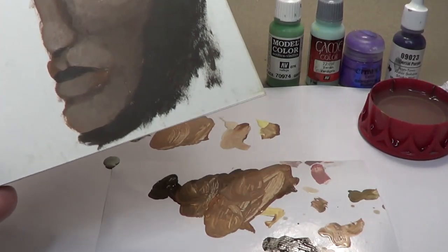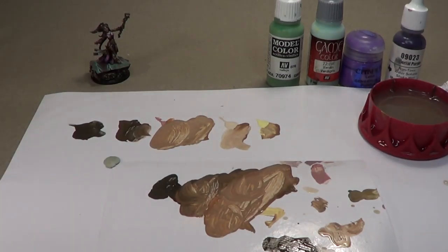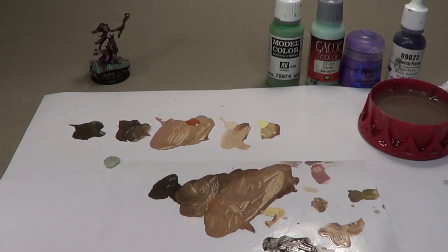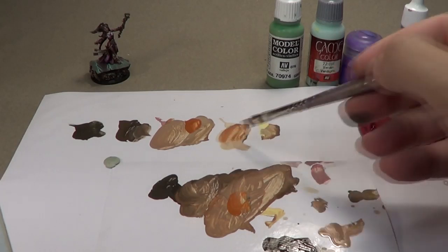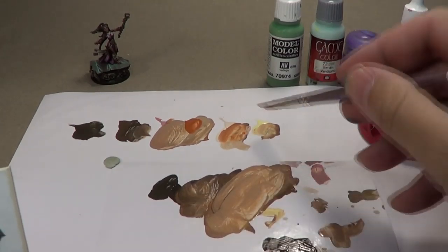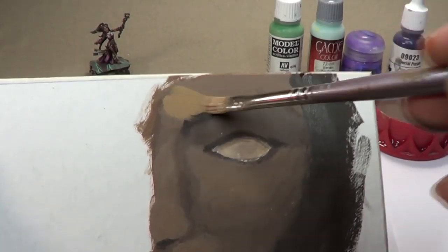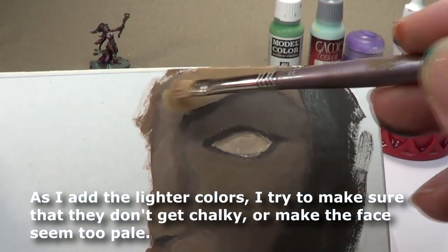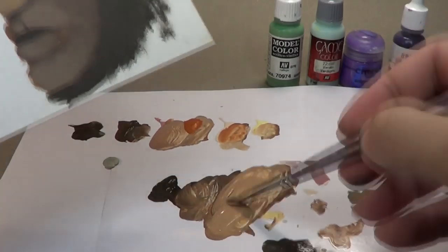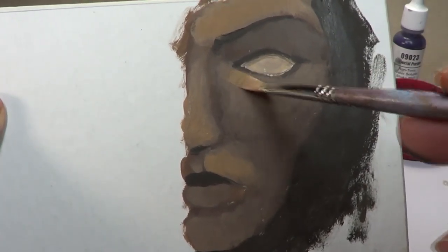So the flesh tone is dried out a little bit. So I'm going to put one more shot of the Parasite Brown back out on the palette. I'm kind of making sure to go equal parts into the Ice Yellow and the Maiden Flesh. And this is among some of the lightest colors that'll be used.